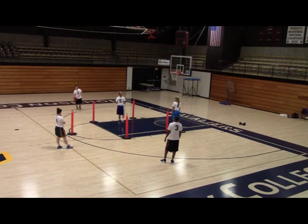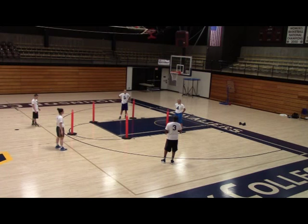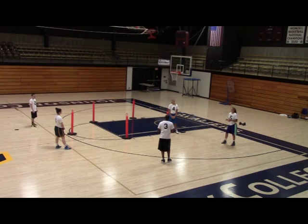The opposite post can flash and the guard can hit them. Another option is to throw the ball to Carlos and have the opposite post run what we call a sneak — number five runs a sneak, which means she's coming under to the ball-side short corner. Now she's at that short corner and we've created a little triangle — you know how much I like the triangle in attacking defense. We create a little triangle opportunity right here, so if you've studied the triangle offense, you can see all the different possibilities. That's the sneak option.